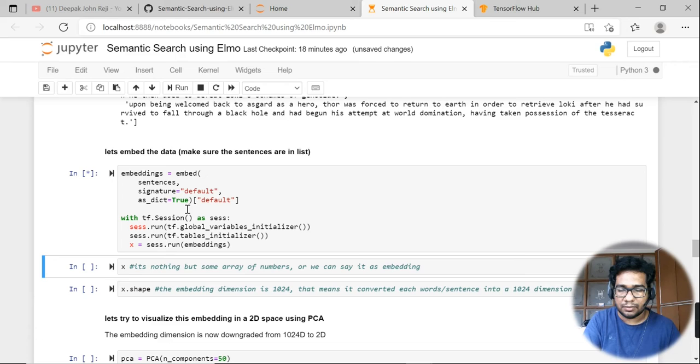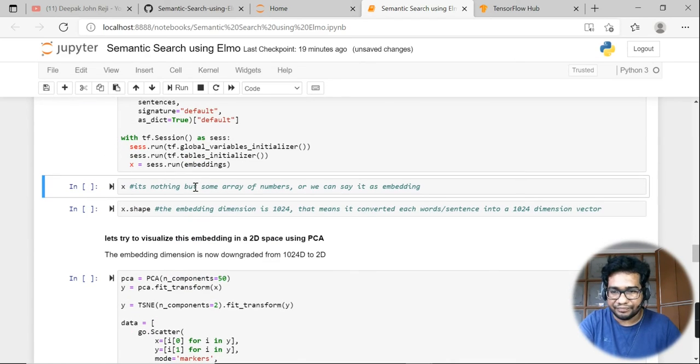Or if you are running in Colab, that's actually fine. It will embed much faster, I think. So always make sure, running embeddings is a very time consuming job, so you need to have the proper resources if the data is so lengthy. Luckily our data set is small, so it ran faster.